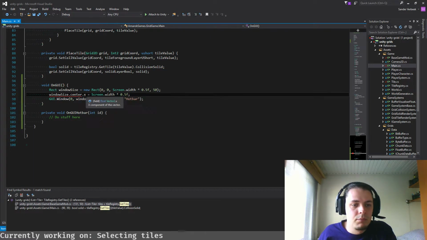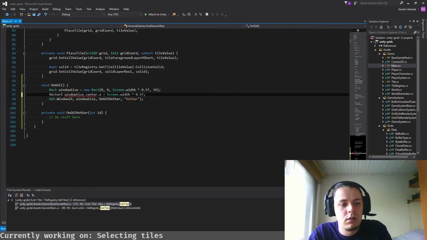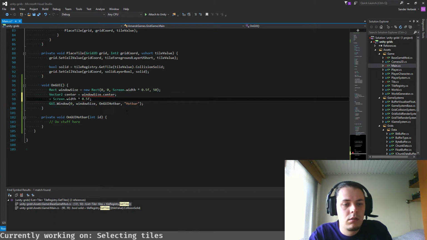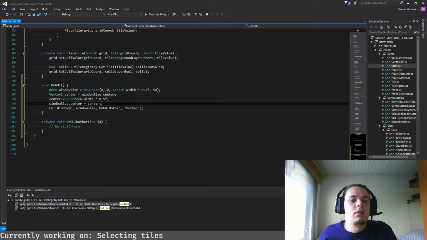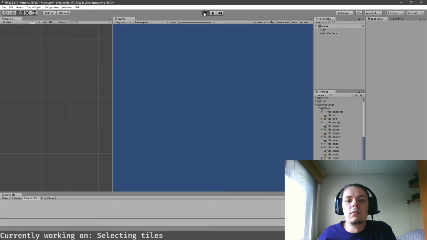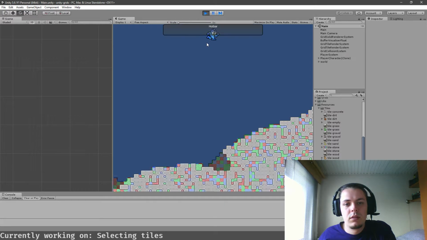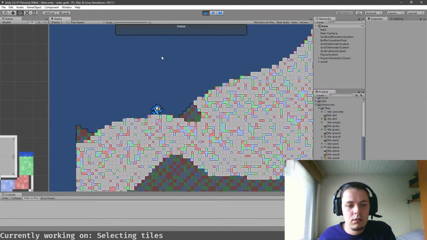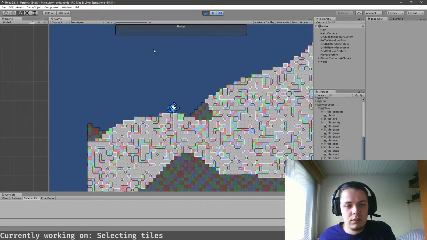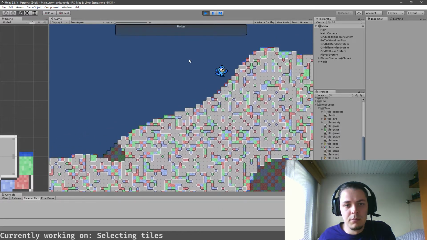Cannot modify. Yeah. Center equals. So now we've set the center over to the middle of the screen. Of course, we could also move it to the middle of the bottom of the screen, like is used in many games.